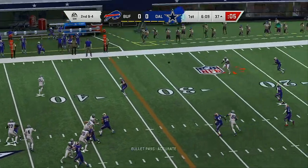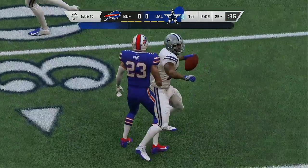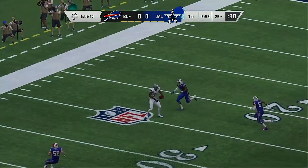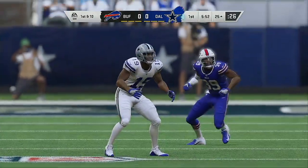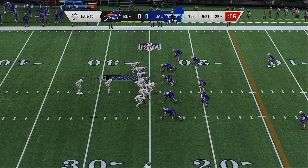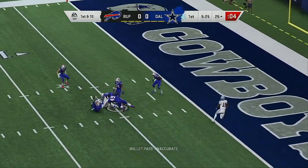To throw again on second down. Prescott, and there is Amari Cooper, his first catch. And he's got a first down as the tackle is made at the Bills' 25-yard line. Now that was pretty. They executed that curl route versus zone coverage, and that changes things a little bit because against man, it's often a tight curl, sharply run route. Against zone, you're just looking for that open spot, that dead area, so you may curl it a little bit wider just to get to that place. And usually a tight window, he fired a bullet in there for the completion.